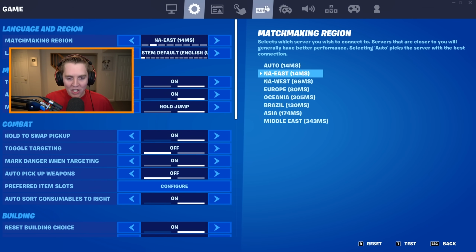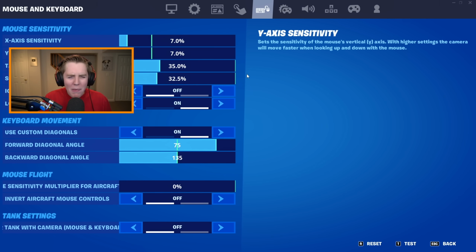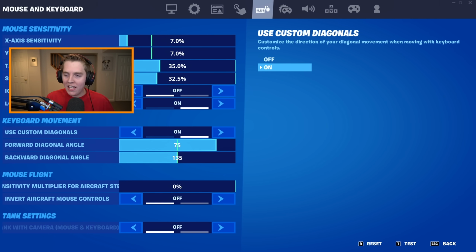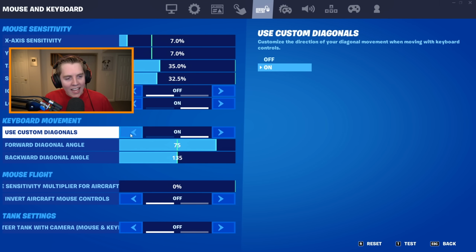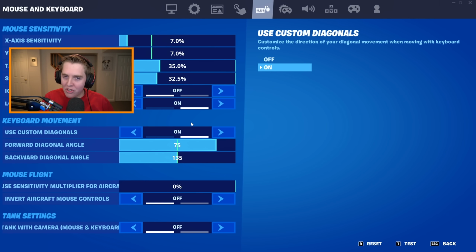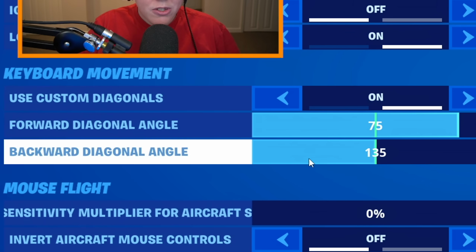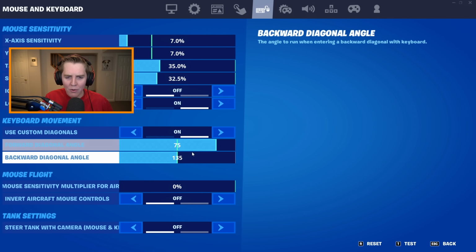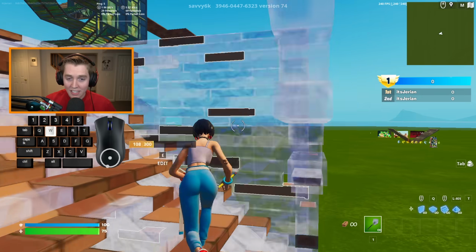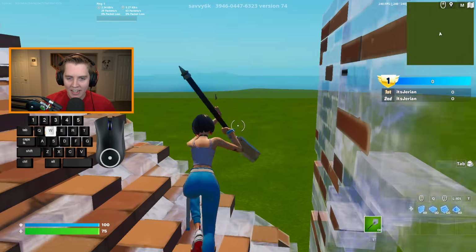If you want to know what I'm doing, I've decided that I might as well switch to the in-game one because in-game will technically have less input delay. Any sort of software or program that you have opened is going to be more work on your PC, and this is in-game, less input delay, more FPS. But I also don't use single key strafing. I'm used to the normal forward diagonal angle and backward angle. I've also found that 75-135 feels really similar to the Keys 2X that I was used to.